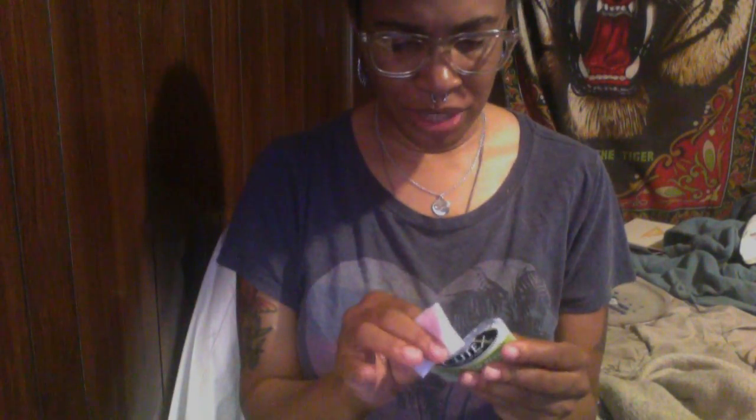Ooh, I really didn't like that nail polish, guys. All clean. No more nail polish. And this is what it looks like. Like I said, if you can't get the nail polish off all your nails, something's wrong, because there is plenty of polish remover. That's a really cool idea. Just put this anywhere. Put this in your purse if you need to use it for some reason. So I actually really like this. I thought it was a cool idea to have an individual pad. And I have one left.